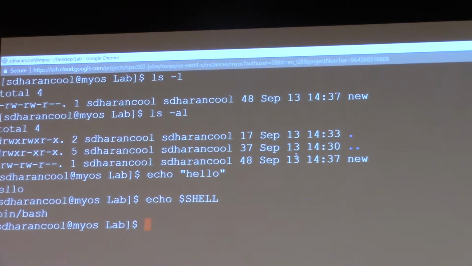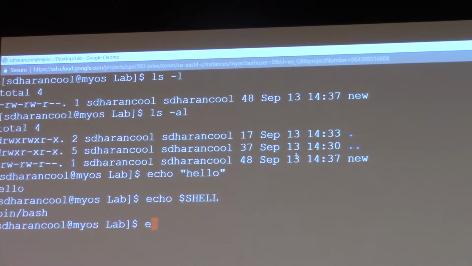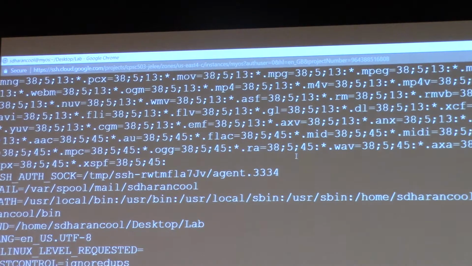If you want to see all the variables, type env and enter. You can see the form: LOGNAME is like that, SSH connection like that. These are all the variables this shell uses. The capital letter is the variable name and the value is on the right-hand side. When you use echo, it shows the value of the variable.